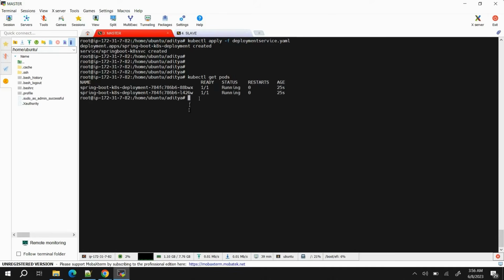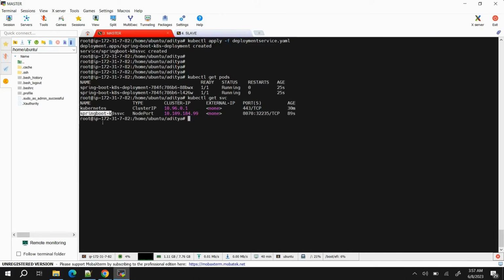Next we want to check the service, so we run kubectl get service, or in short form svc. Click enter. You can see one is the Kubernetes cluster IP, that is the main cluster service.